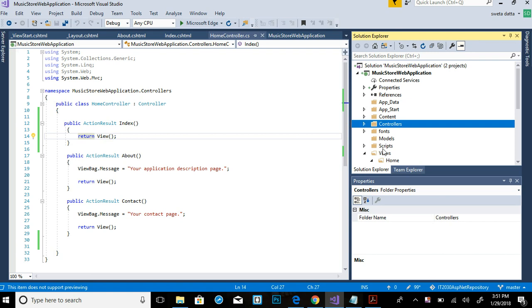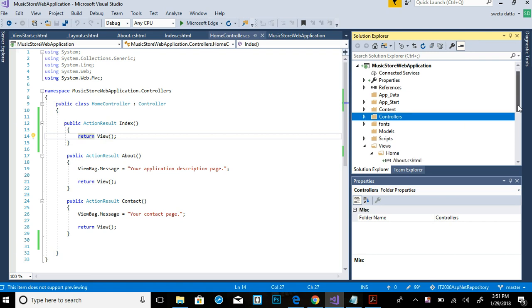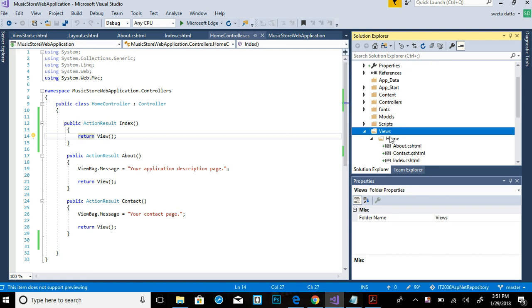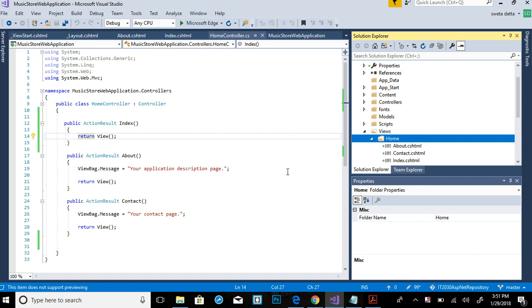MVC is going to look for a folder called Views. Under that, the subfolder should match the name of the controller from where the call is being invoked. In this case, it's Home. And it is going to look for the name of the view to match the action method from where the call is being invoked.